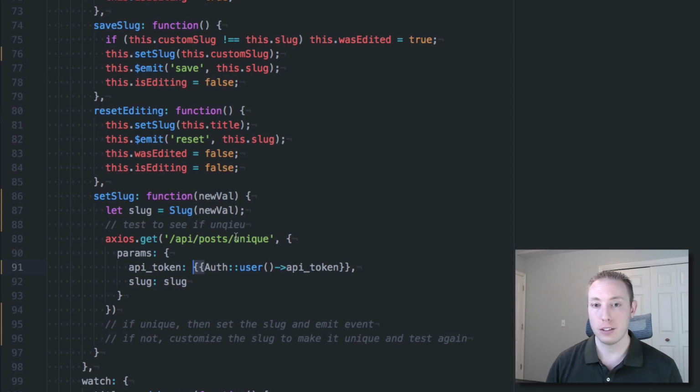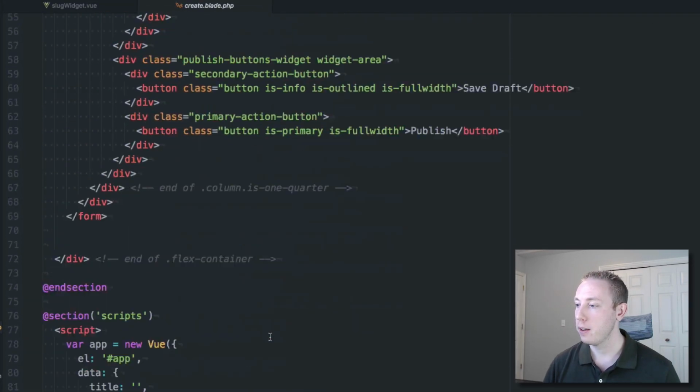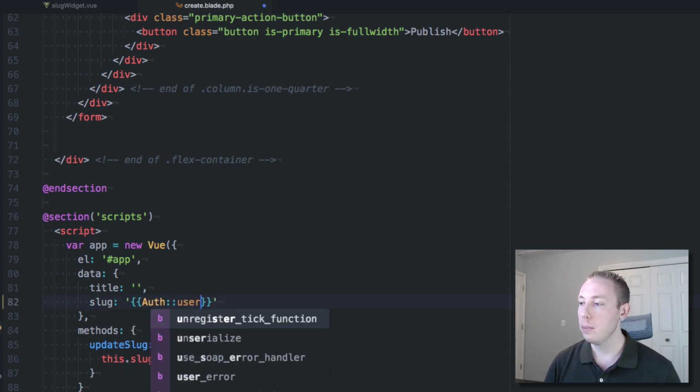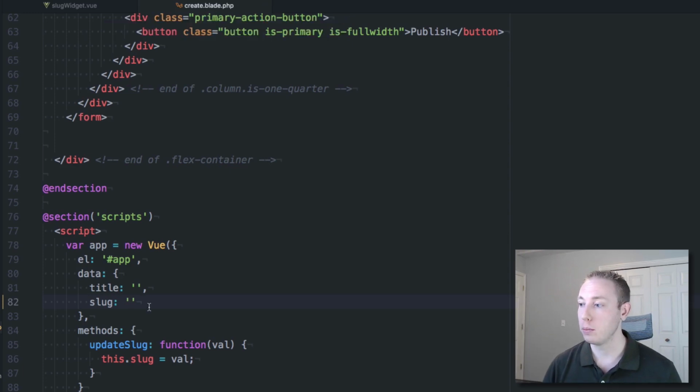We don't have access to any Laravel objects inside of here because we're inside of a Vue component. This is straight JavaScript, has really nothing to do with Laravel. The reason it worked before is because if we go to our main post.create page, we've been used to where we can pass in something like that in here, but that's because we're inside of a Blade file. So Blade renders the object that it gets from Laravel. But we can't do it when we're inside of a separate slug component in there.